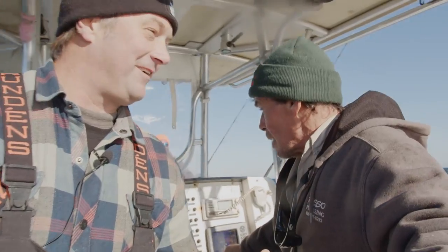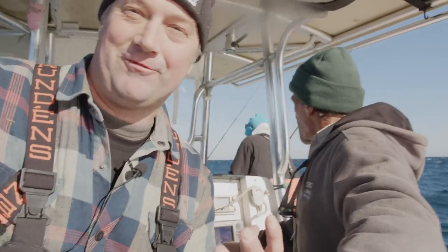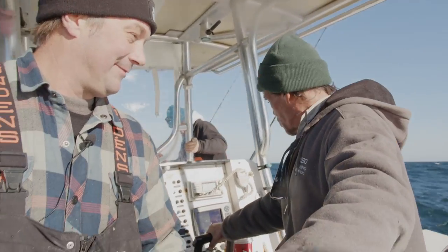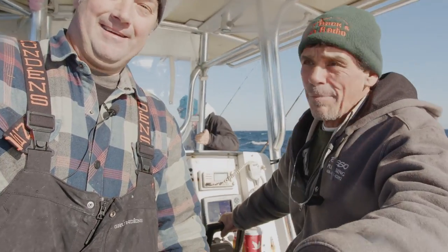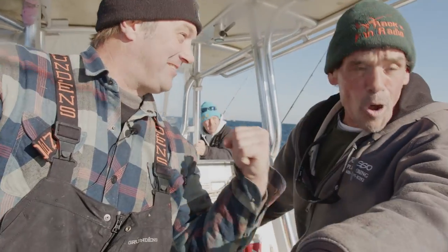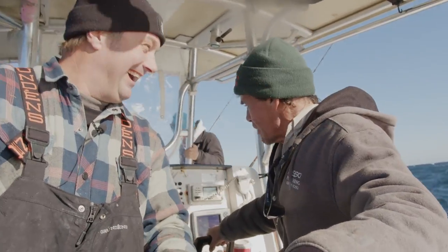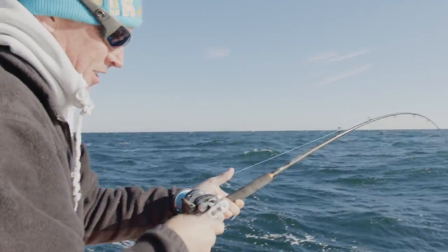We didn't even expect this today. It was supposed to be 2 foot calm. Well, we're in about 4 to 5 with northeast blowing 15, 20. The Canadian forecast was 3 to 5. Yeah, I mean, it's more than that here, and we're halfway. But it's fine. We're in a good boat. The point is, we're on these fish right now. It's not for the faint-hearted to try to get squared away and anchored out here. Be strong, whatever it is.